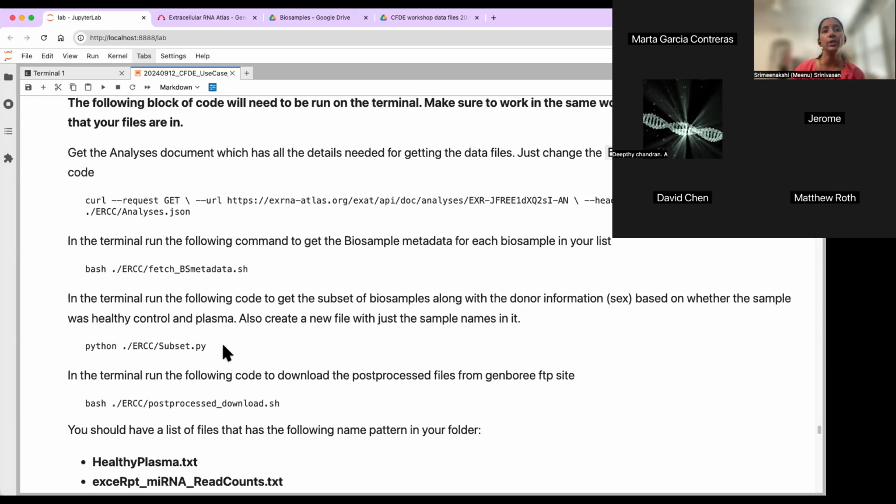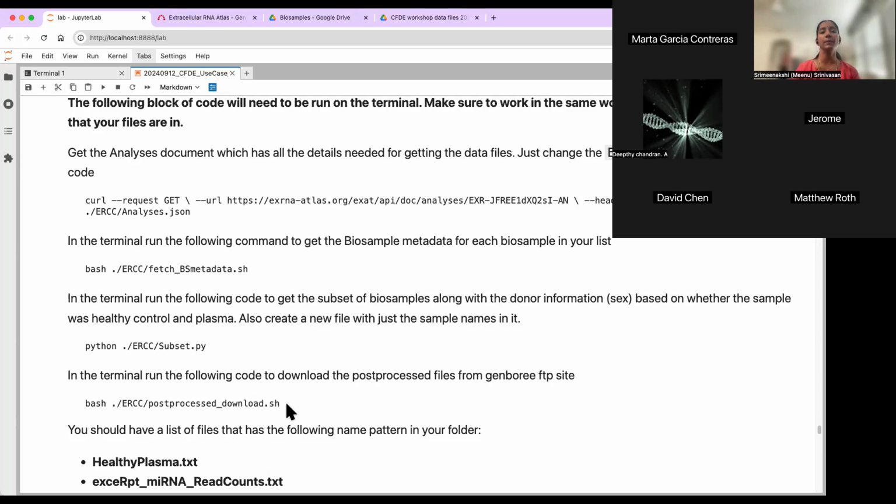And then you will subset it to get the male and female. Each of those biosample JSON files will have information about the biosample, and in this case, we are looking for male or female, so you can pick out only those that have male and female information in it.